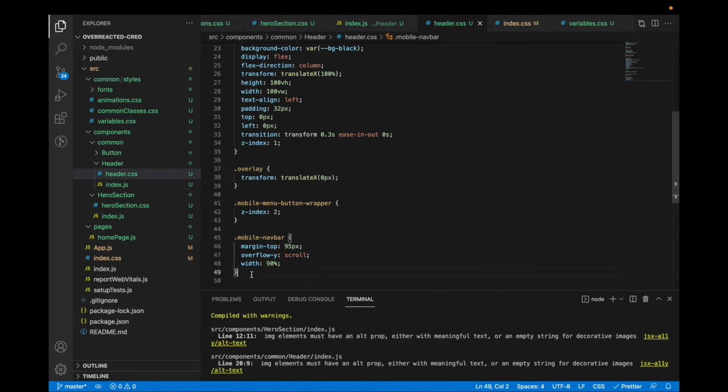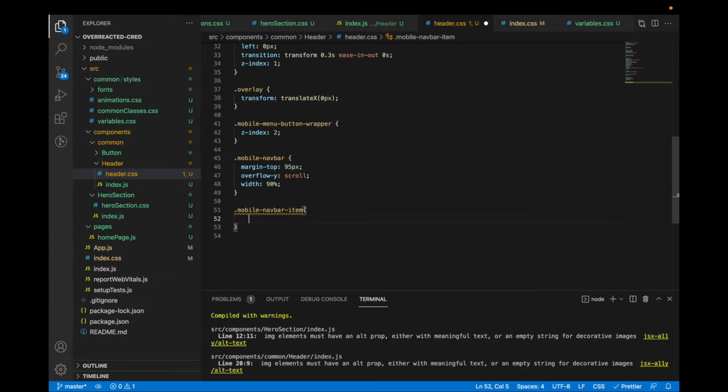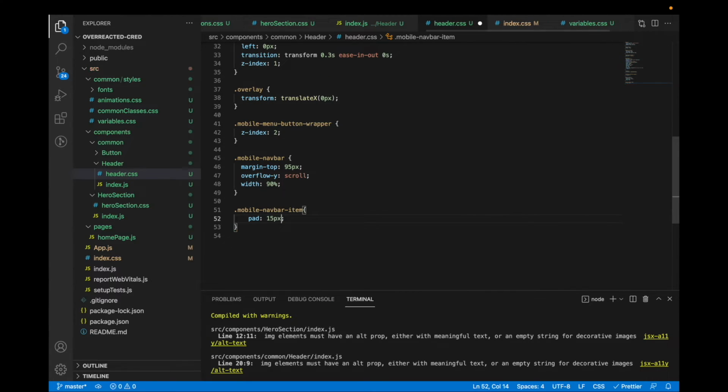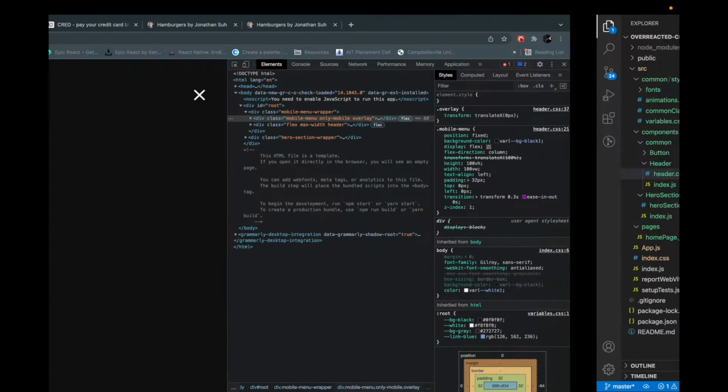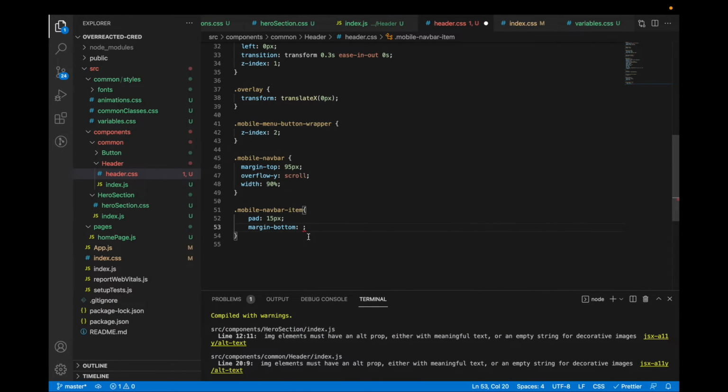Great. Then after the navbar, I have to style the navbar item. So I have mobile navbar item. For mobile navbar item, let's give it a padding of 15 pixel, and then we have margin bottom, because you can see there is space between both of these. So let's give it a margin bottom of 20 pixel.